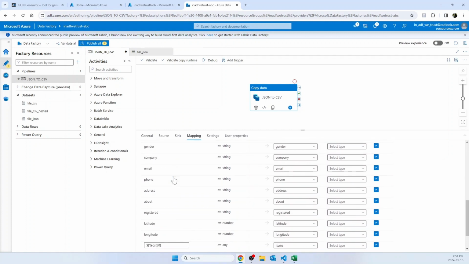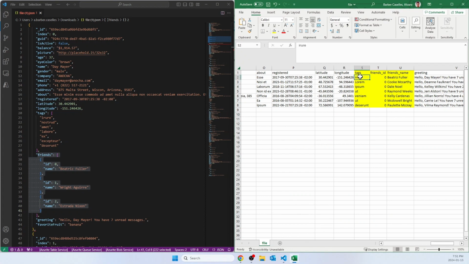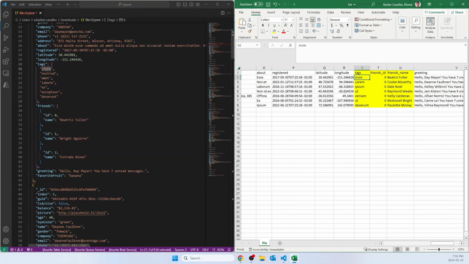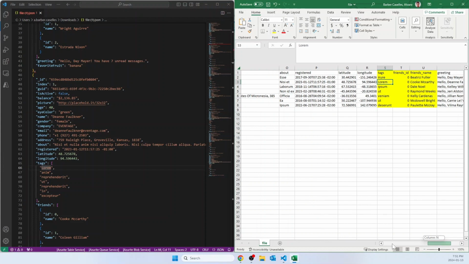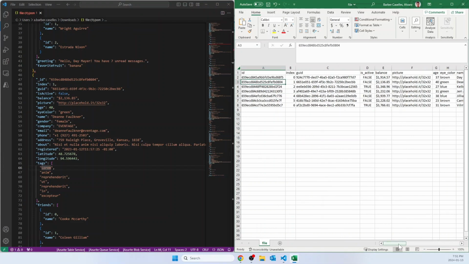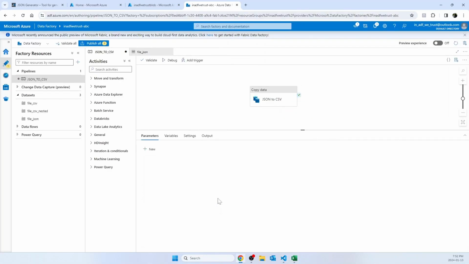And for the tags, if we go to the examples, the analysis that I already made for you is that the tags here are only taking the first element. In this case, Azure, it's Azure here. For the next ID, what is the first tag? It's Lorem. So here is Lorem, right? This will be for the second ID. So this is matching what we have here in our copy data activity.